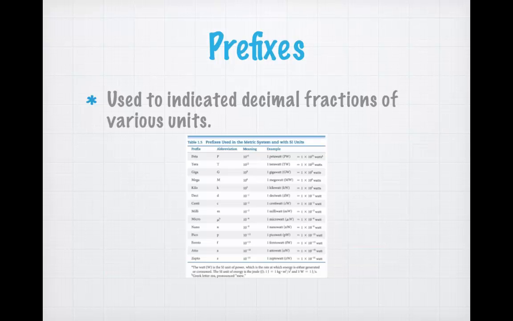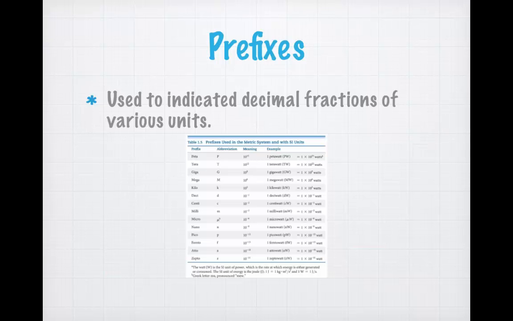So what that prefix allows us to do is look at decimal fractions of that unit. So there are 10 to the third milli, whatever unit you want to talk about in that base unit. Another one that we commonly use is kilo. So for example, in 1 kilometer, there are 1,000 meters. So it allows us to have some variety in our measurements by just adding a prefix that changes the quantity.